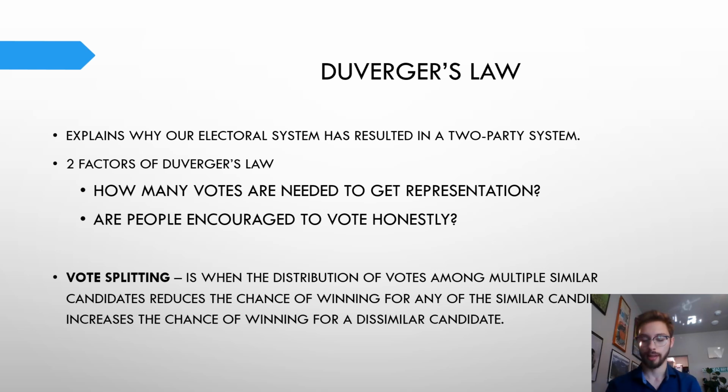And we see that we tend to have a 2-party system, as any third-party candidate would result in vote splitting that would harm the likelihood of the other similar candidate to win. So through vote splitting, we have disincentivized third-party candidates within American politics, and this is clearly understood through Duverger's law, which asks these 2 questions to illustrate why we vote the way we vote, and why we vote honestly or not honestly, and why we may only end up having 2 options for presidency or for various other offices.